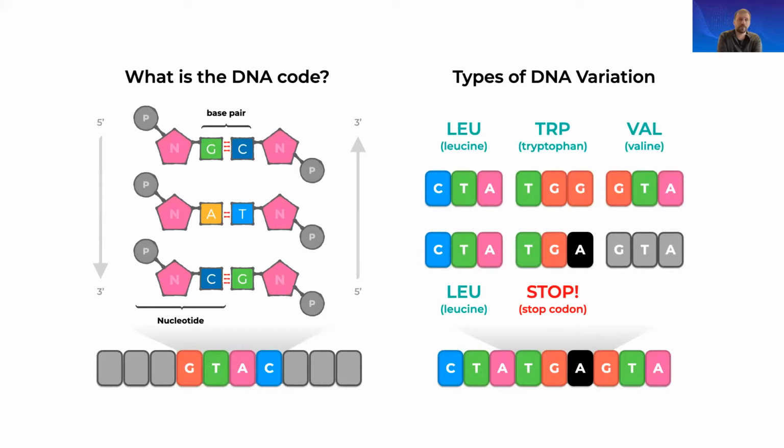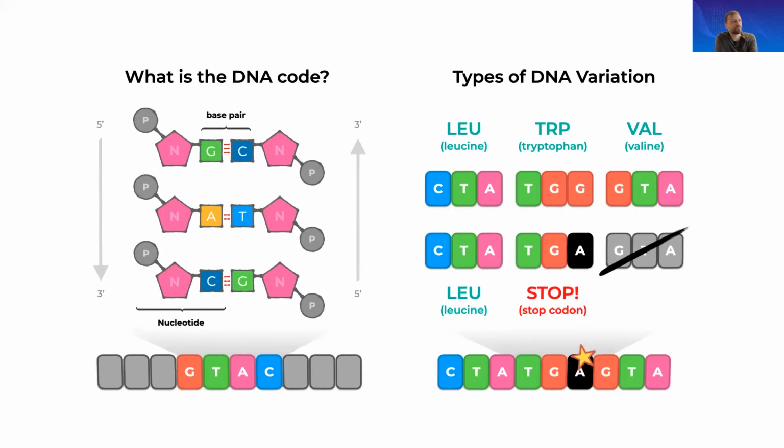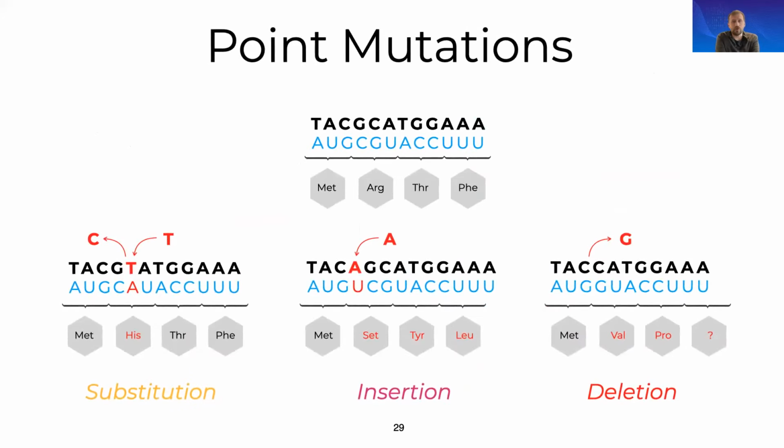So when we look at the DNA code, we're oftentimes thinking, how are these nucleotide sequences encoding for amino acid sequences, and how do the changes at the nucleotide level result in either a different type of amino acid, or even a stop codon, so that the whole sequence stops being transcribed at all. And so those are point mutations. Point mutations are going to take up the majority of our time.